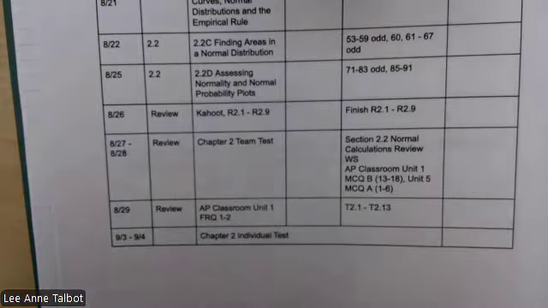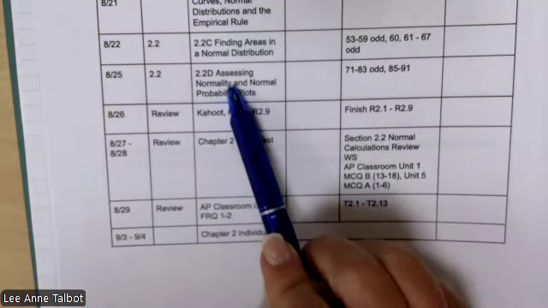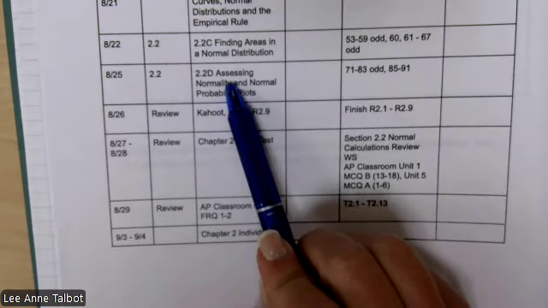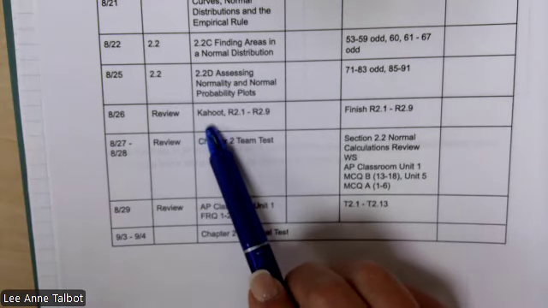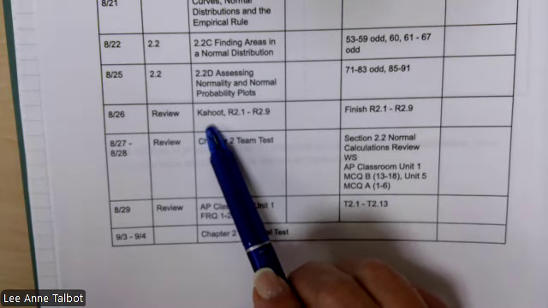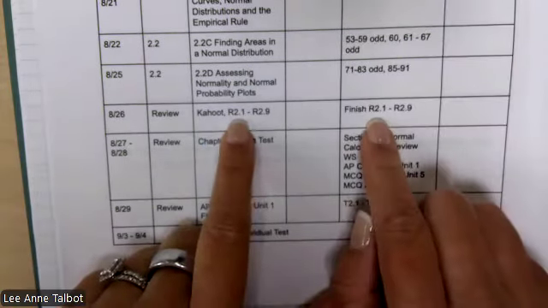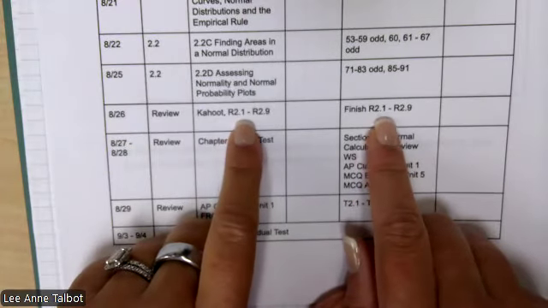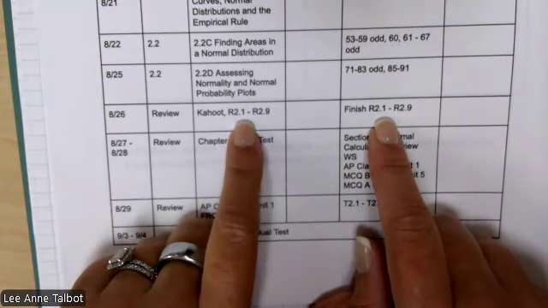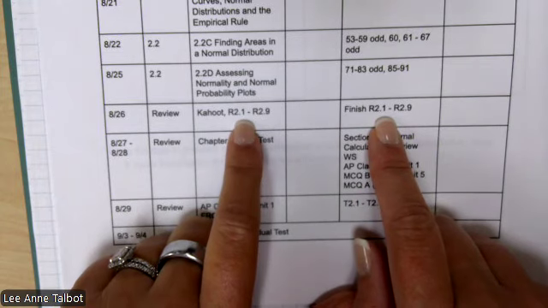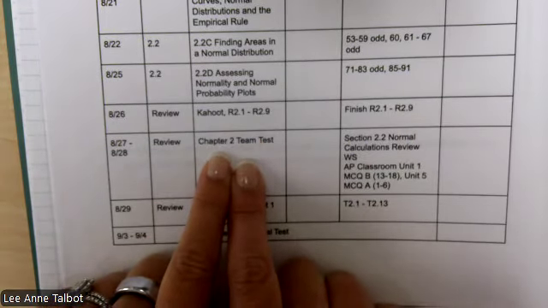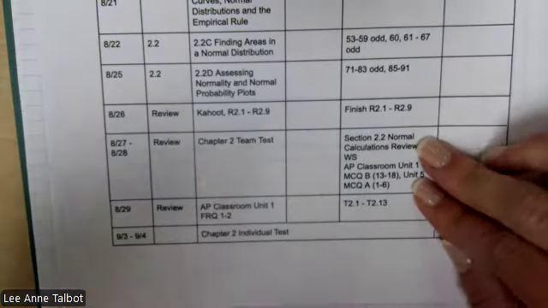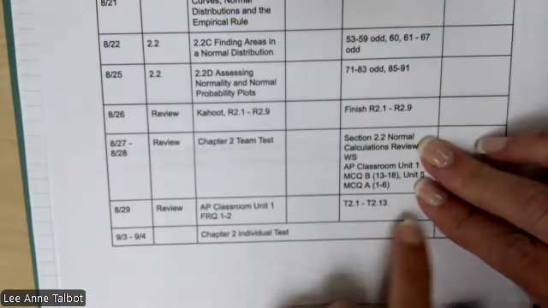Okay. So I want you to notice that today is the last day of notes for the chapter. So this is the last thing that we learn for chapter 2. Tomorrow we're going to do a Kahoot and the R problems. So R stands for review. So that's like the closure, basically, in CPM words. On the block day, we're going to do the team test. And the homework that night is 2 things.